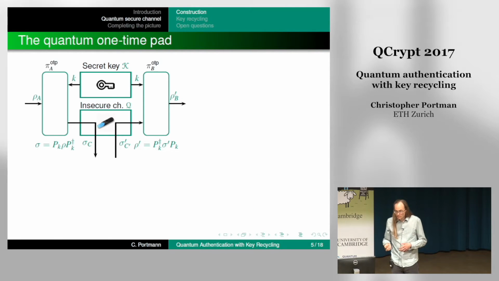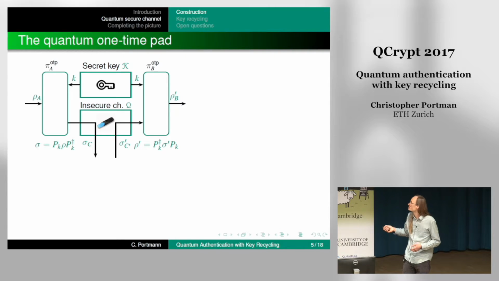So how do we do it? Well, let's start with the quantum one-time pad. And let's suppose we're running the one-time pad, we have this insecure channel. So Alice basically gets a message, and she applies the one-time pad depending on her key. So these are just the Pauli operators which depend on the key, and she sends that. And we have some Eve down here that changes the cipher and puts something else in.